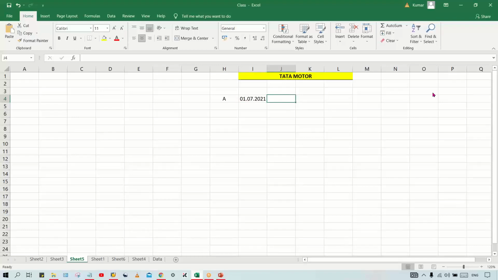So the vendor is expecting a payment after 30 days, so might be on 31st of July. This is the due date. It means this is your posting date. Posting date, I'm typing in shortcut, guys. And this is the due date.